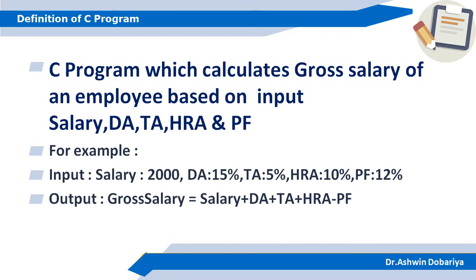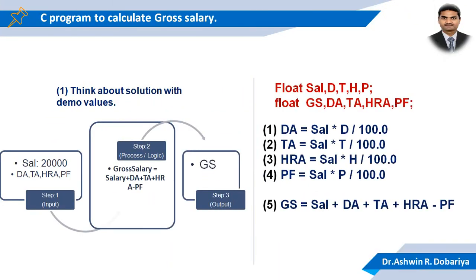So here you have to understand two things. First is how we can calculate a percentage. To calculate the percentage value, the simple formula is, suppose we want to calculate 15% of 2000, or you can say the salary, the simple formula is salary multiplied by percentage divided by 100. So it will convert into rupees, right? Let's first discuss the logic of this program.